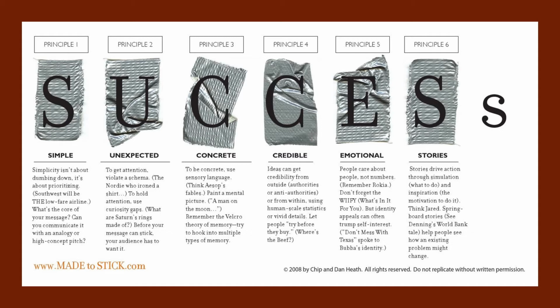The third principle is concrete. What I mean by that is make sure an idea can be grasped and remembered later. Explain in terms of human actions and use sensory information. Use concrete images and proverbs. Credible. Credibility gives an idea believability. Look for ways to help people test your ideas for themselves.